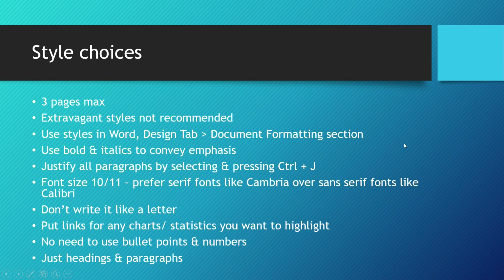Style choices. Many people either use excessively styled SOPs with weird fonts and graphics, or completely bland SOPs that look like they were written on Microsoft Notepad. So you have to hit the middle ground here. You can see how I styled my SOP in the other video, the deep dive analysis video. But the basic characteristics are: it has to be 3 pages, use the basic formatting or design tools in Word, use bold and italic to highlight, justify the text, and have serif fonts with size 10 or 11, which should be easily readable.